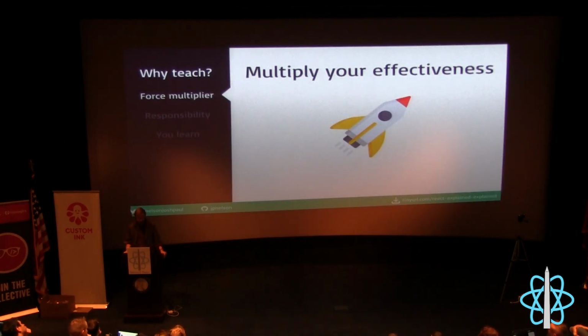So the first reason: you can multiply your own personal effectiveness. Do you want to be a 2x or a 10x or a 100x developer? I think probably everyone wants to be effective, right? And be like 10x or whatever that means. I'd say probably the way that you can do that, if you really do want to be that, is that you can teach people and help them learn something. So making someone understand something better will help them achieve more, which is good for you in that you can teach them to do things that you would want to do in your team, but it's also good for them and good for everyone. If you want to be more effective, you should be trying to teach people.